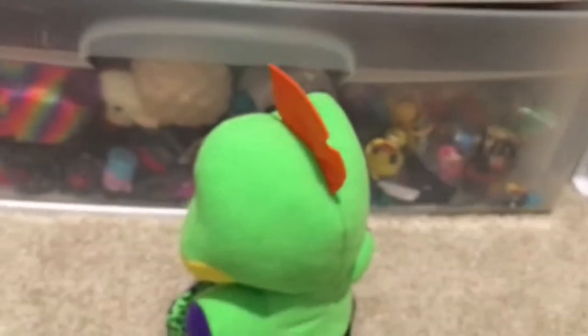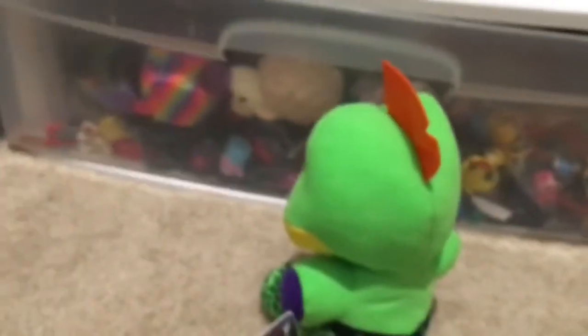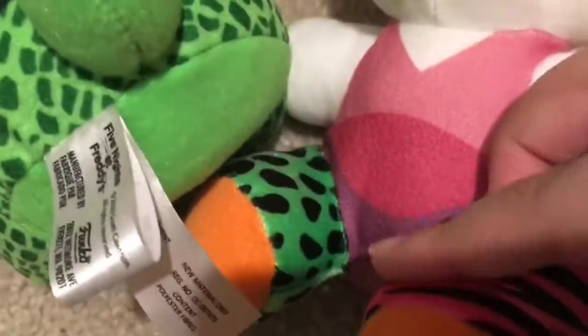This mohawk, again, is too thin. It's way too thin for a mohawk. It looks like this dude just grabbed the shape of felt and slapped it on his head. Well, wait, they did do that, didn't they? Anyways, this is his butt. His belt's printed. Why didn't they use the same material as this? It's literally the same pattern. Just use this material you already used, Funko! That's printed. I love his tail, though. His tail's really nice. Then his belt's nice. This still looks like someone vomited on him, though. And yeah.